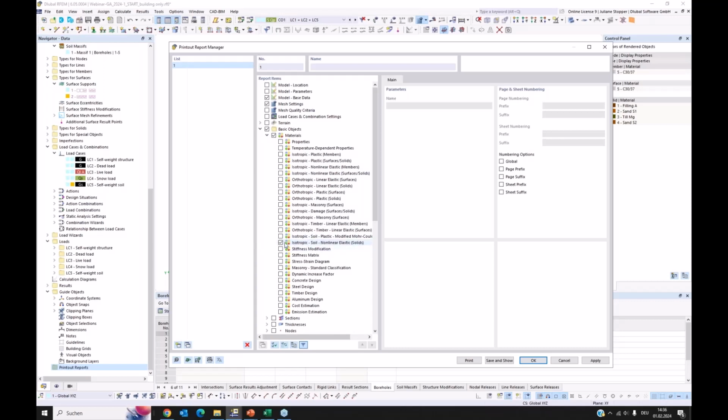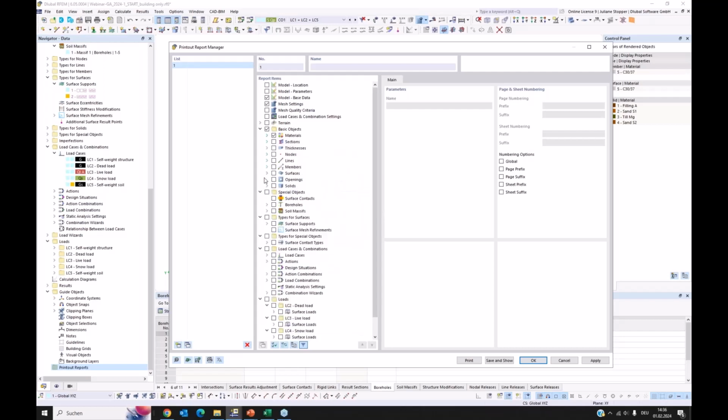So if you activate it, you will also have your specific material parameters that we entered in the second register in the printout report. So we have this, then we can go to special objects and we want to use surface contacts. And for boreholes, we also should open this point.